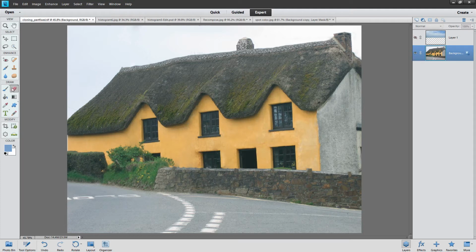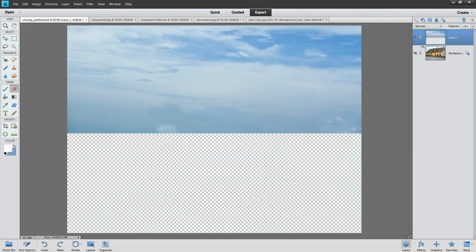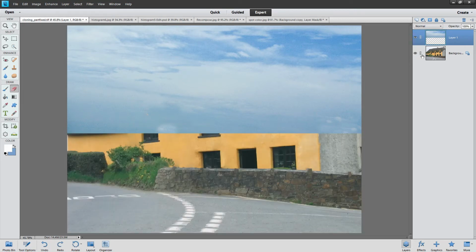I've got the eraser tool here and I've got blue as my background color, and see what happens when I try to erase on this layer. What I'm doing is I'm effectively just painting with blue because you can't make a hole in this layer. But let's see what happens when I try to erase off this layer here. Well, when I erase off it, you can see it has a very different effect. I'm erasing to transparent. So there's a couple of things about a background layer. You can't move it and you can't erase to transparency from it.